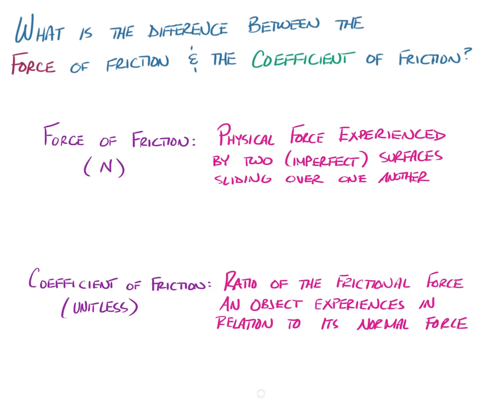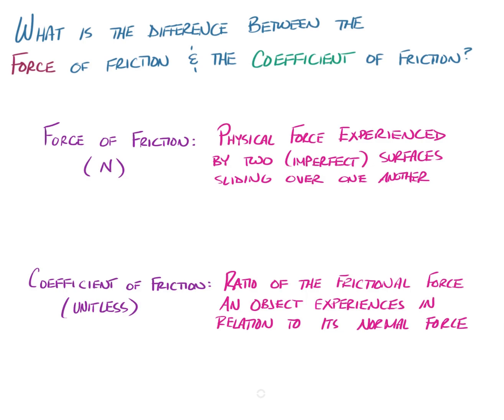More importantly, though, I'm going to try to explain how we find, or how we calculate, coefficients of friction for different materials in real life, which I think will do a better job of showing the subtle difference between these two. Then I'll give you a more real world example as to why both of these are, first of all, separate variables, but also how they are connected to one another. I think it's easier to see it that way.